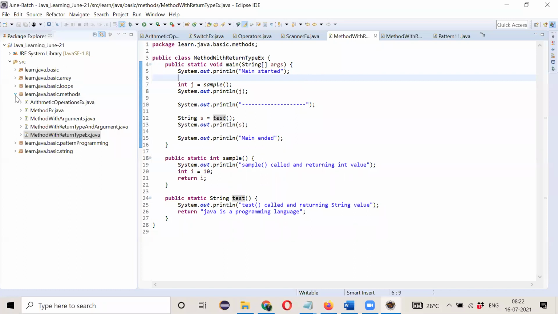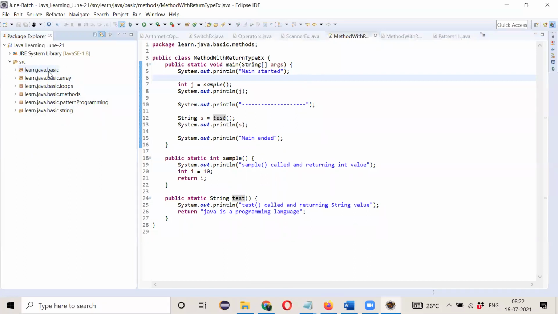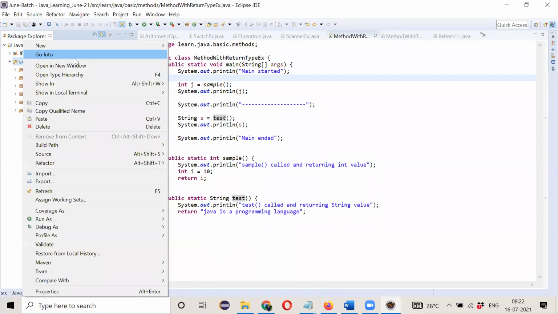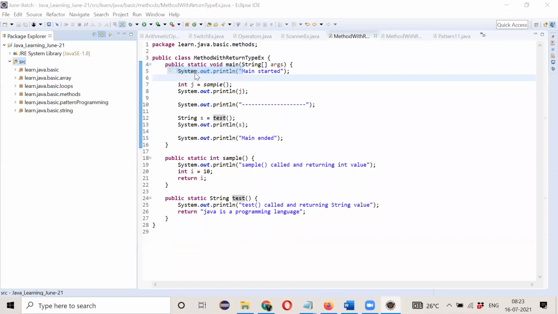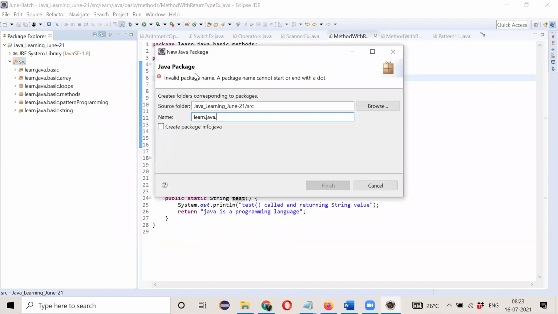Let me create a package first. I would like to create a package named oops, not basics. Oops dot class is not allowed because class is a reserved keyword.